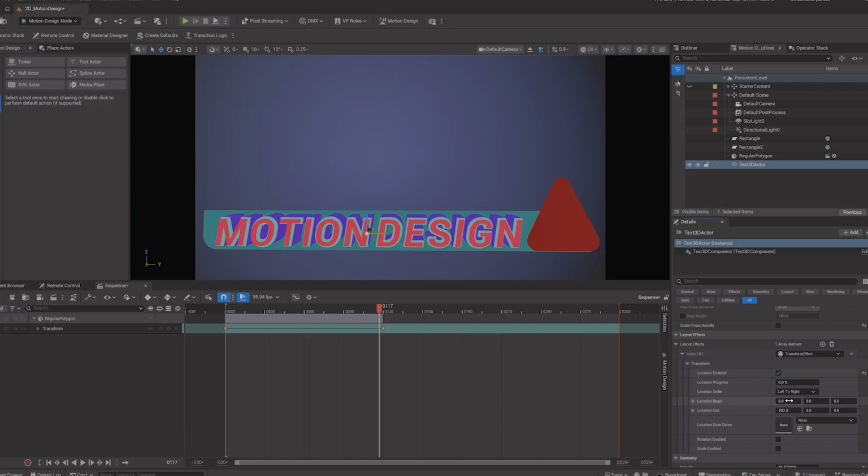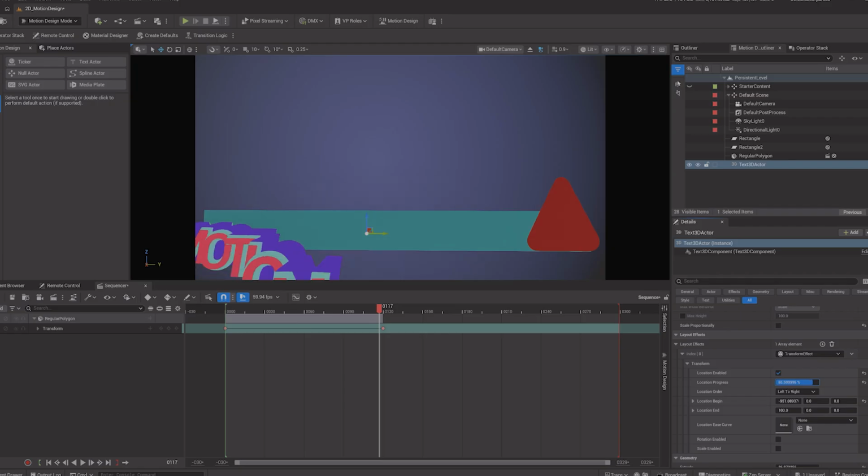Change the location begin value to somewhere around 951 in the x-axis and adjust the location progress value to offset between the location begin and location end.